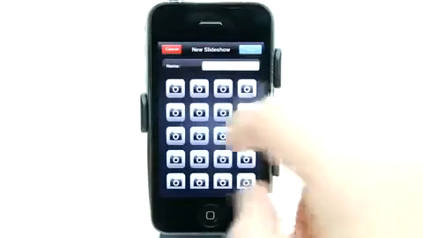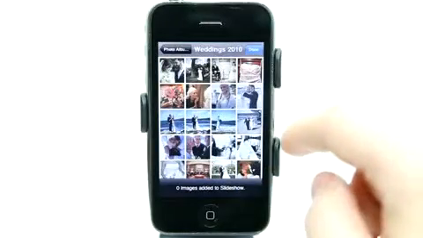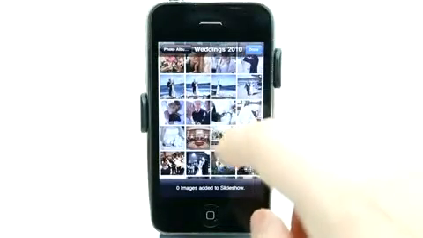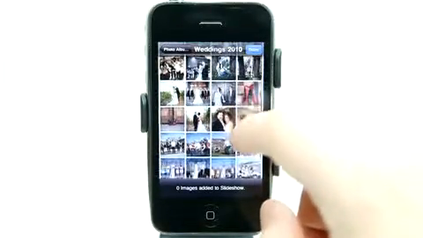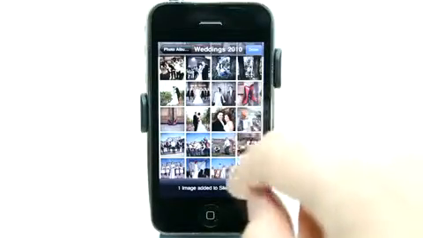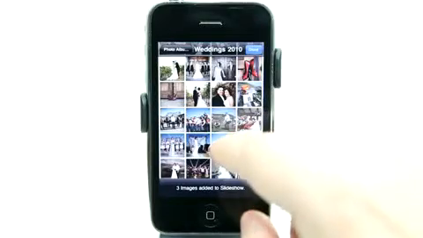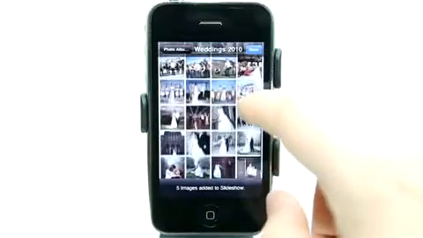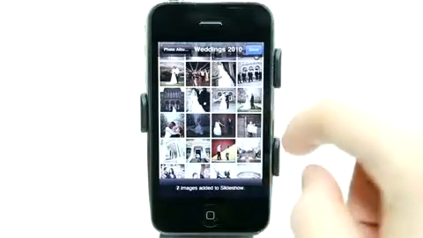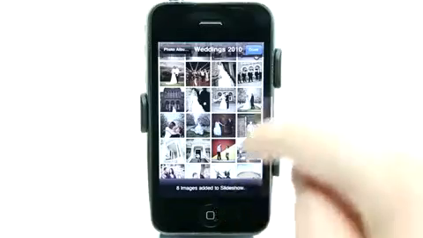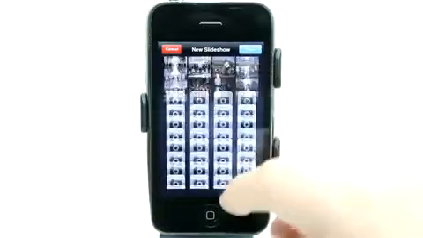So let's go and create a new slideshow. I'll just tap on the photo here and I can go into one of my photo libraries and start adding photos from, let's just create one for some weddings that I've shot because I'm a wedding photographer and I like to use my iPhone as a way to showcase my photos to people. So I can tap on some of these photos and have them show up in this app. So, all right, we've got 8. You can see I'm just tapping away and it's adding more images. You can see that I filled up only a fraction of the many slots that I have available.